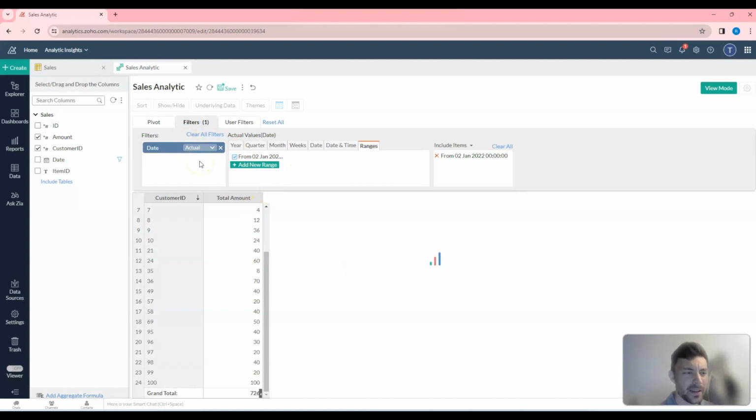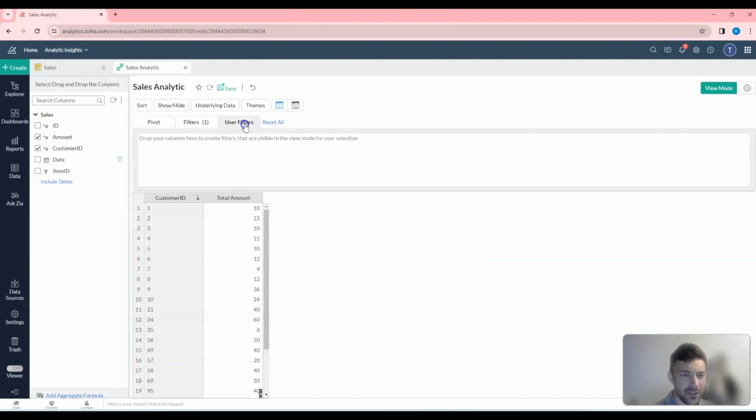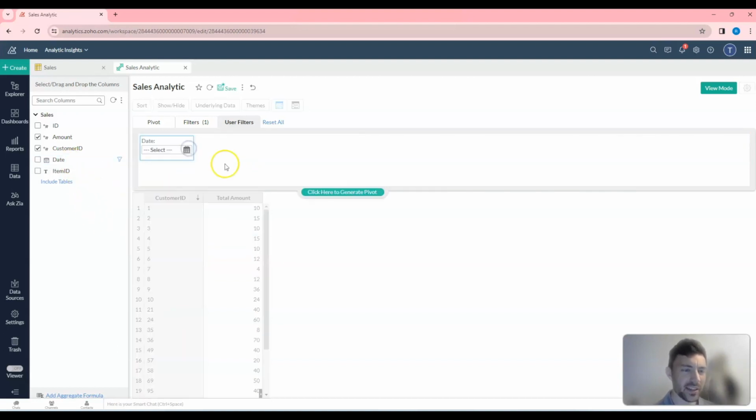It's not going to do anything to our information, but we can have that in there as a hard filter just for an example. Now, if I go to user filters, this is where I can give the user the ability to change my chart without permanently changing it. It's just temporary filters for them to see what they need to see. One important one that I almost always do is date, so they can look in the past, sometimes in the future, if that's possible with your information. And then maybe, actually, let's do customer ID, or we'll just do item ID. I like that one.